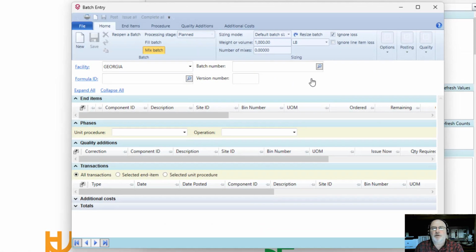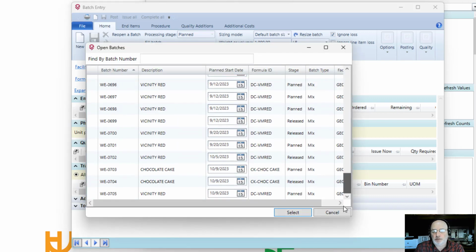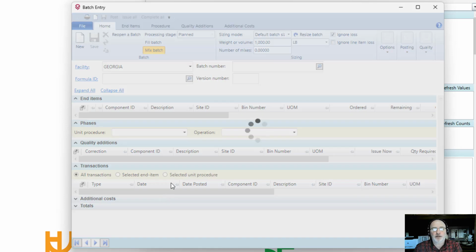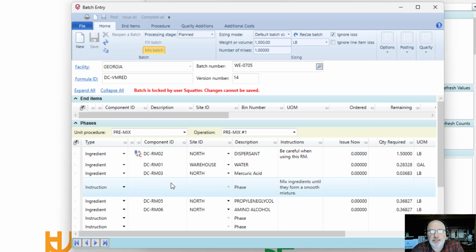else has it open, there were some data issues associated with that. They were causing problems for various clients. And so what we added in the previous release was a lock that basically says if you're the second person to bring this in, you can work with the formula, you could print it, or the batch ticket, you could do all those things. You just can't make any changes to save. So the save button is disabled.